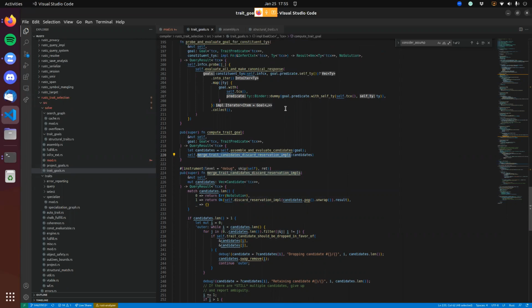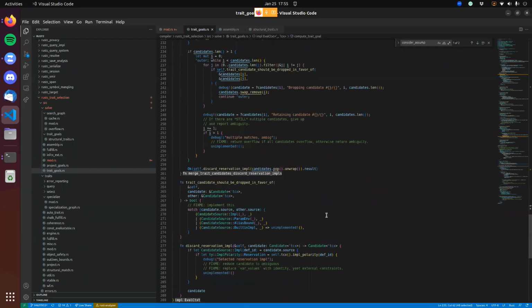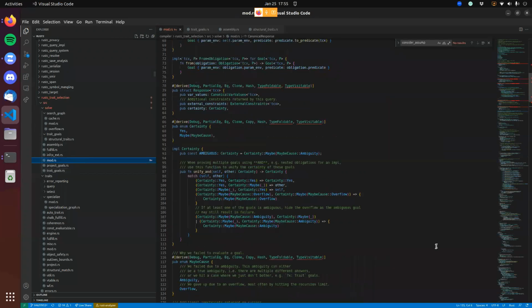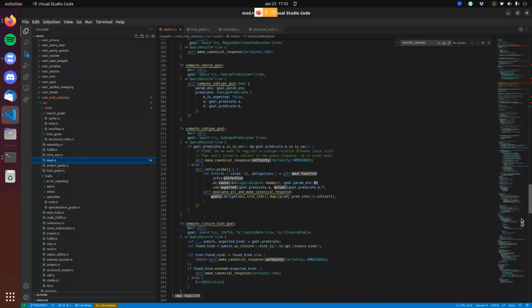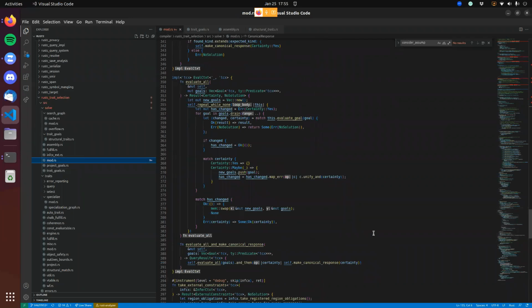This is how trait goals work, where we go through all possible ways something can be implemented, check whether these ways work by recursing in the solver and proving nested goals. To prove nested goals, if there are multiple of them, we use evaluate all. Evaluate all in a loop tries all nested goals as long as these nested goals make some sort of progress.